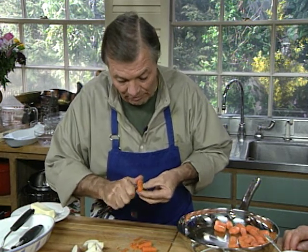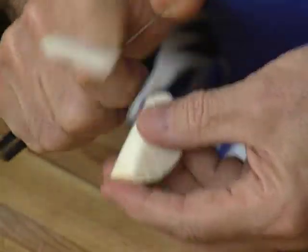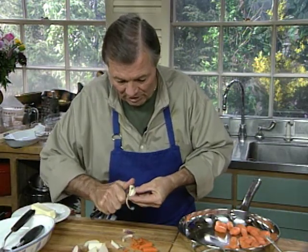Here we are. You do a couple like that and we keep everything. You keep the trimmings for soup or other things so you don't throw out anything. And we do the same thing with the turnips. In that case here, I did not peel the turnips, so you wouldn't want to keep the shape, but you want them to have a nice, all equal shape.